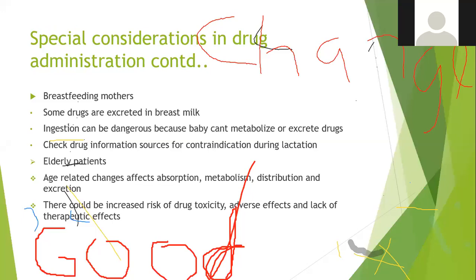Sometimes when you see an aged patient that you want to place on an anti-malaria, I hope you all know that anti-malaria drug is given based on the weight of the patient. For the commonest example, we have the artemether that comes in 4 tablets. When you have this type of drug, sometimes you can have aged patients that may not be able to take the complete 4 tablets because of their weight, because most of them don't have enough subcutaneous tissues. So when you see elderly patients like this, you have to calculate and consider their weight and their condition before you administer those drugs to them.